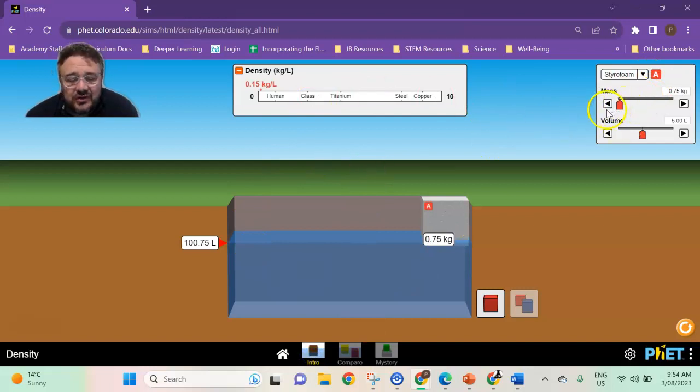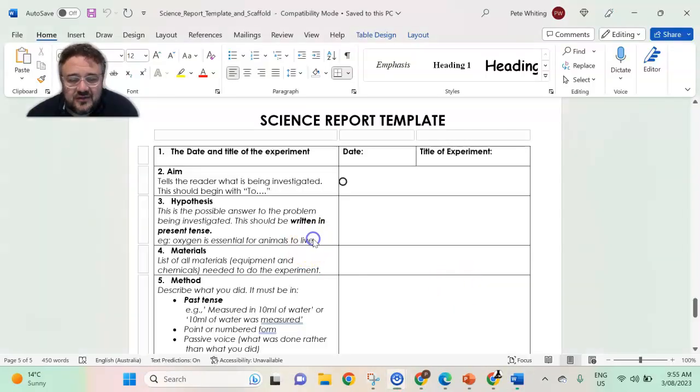So what you are doing is you are measuring the relationship between density and type of buoyancy. That should have something to do with your title, etc. Now I'm going to send you this, and this, I want you to handwrite it, but this is your sort of template to go with. First off, the date. Write your date in when you do your experiment, and you know what format I want your date in.